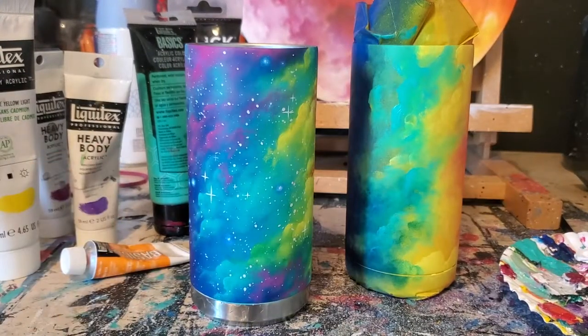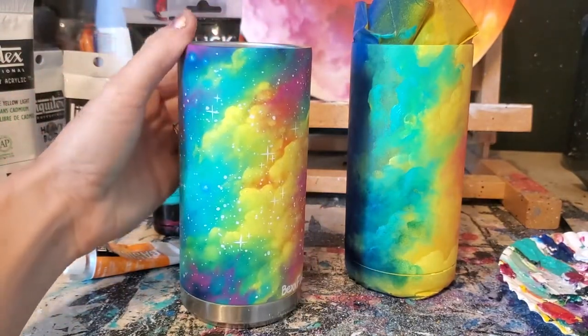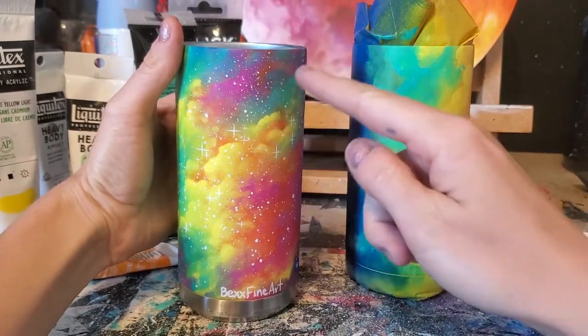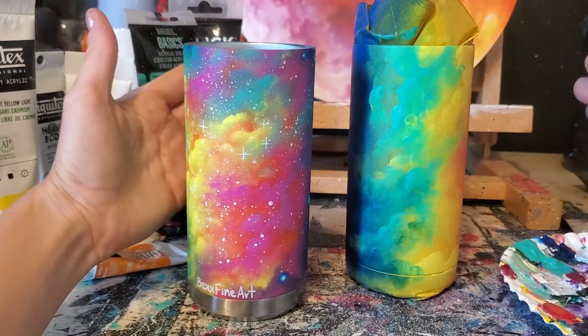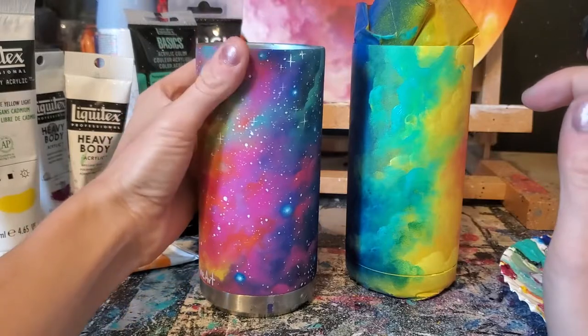To show you a more finished example is this one that I just finished today that I love. So you can see, in areas like this, I've got almost every color kind of blended in there. It's not like it's just green and yellow. There's a lot going in there.